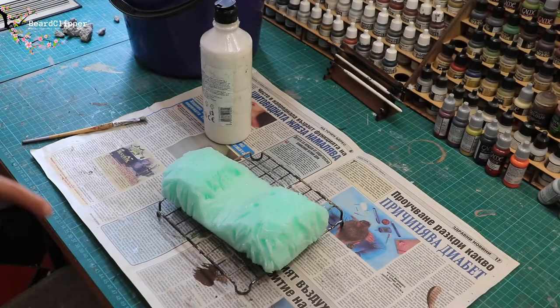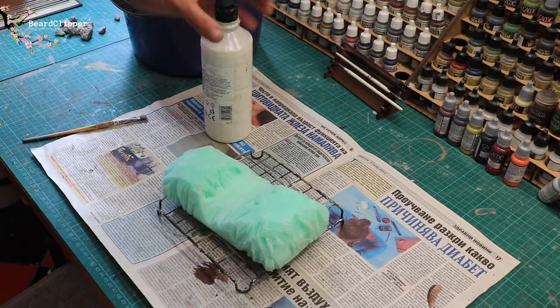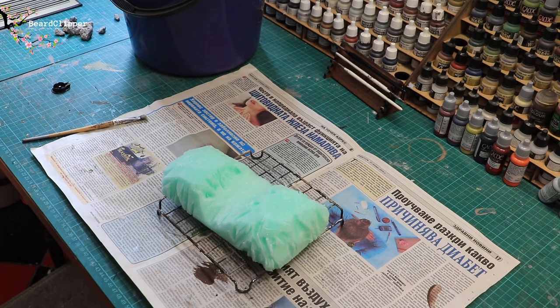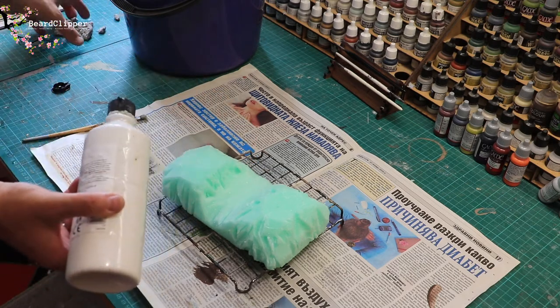The next thing to do while I'm waiting for the trees to actually dry, which is, I've gone over them with a bit of super glue actually, where the masking tape wasn't sticking properly. The next thing to do is going to be to put some texture onto this.